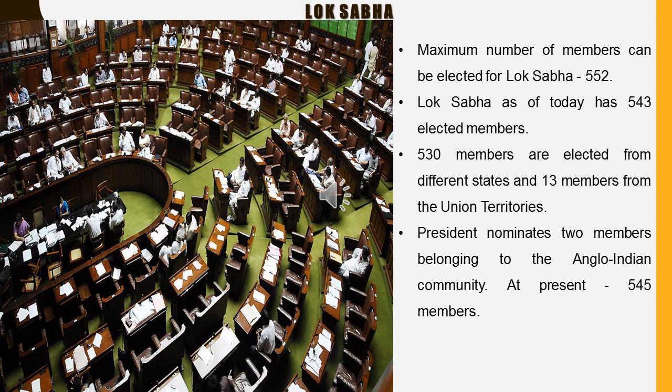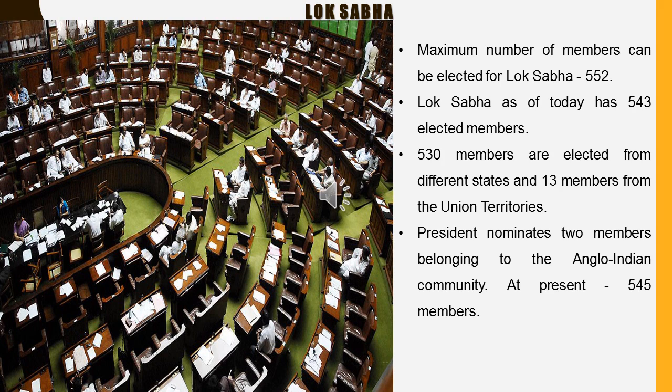And then what are the qualifications? Should be a citizen of India, not less than 30 years of age, should not hold any office of profit, and should not be a member of Lok Sabha or any other legislature. Then the term of office. Rajya Sabha is a permanent house, and its members are elected for a term of 6 years. The ex officio chairperson of the Rajya Sabha is the vice president. We also discussed the process of election: elected by the elected members of the state legislative assembly in accordance with proportional representation by means of single transferable vote. This is the process of indirect election.